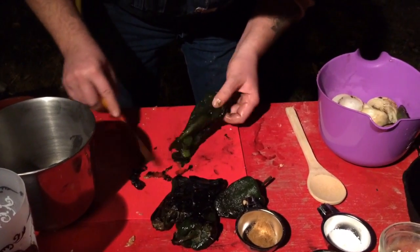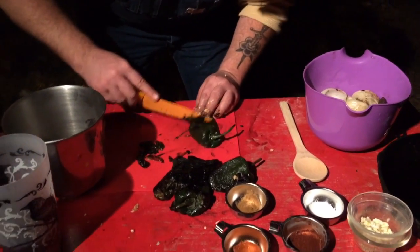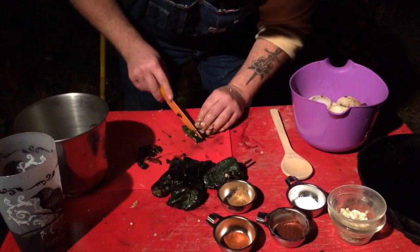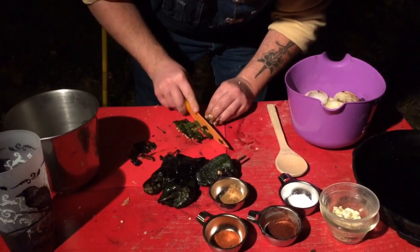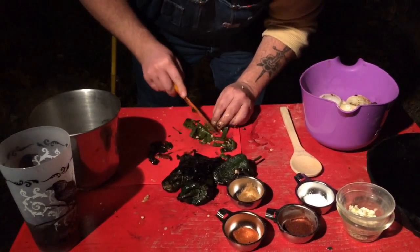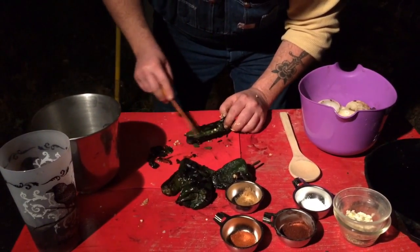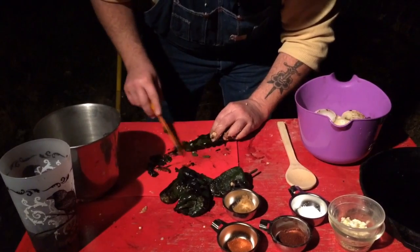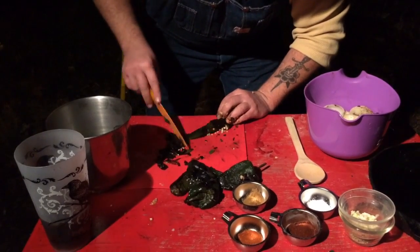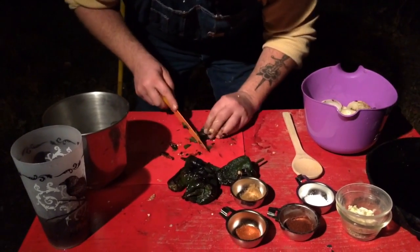I like the way that's looking. You don't have to get every single bit of piece of skin off, unless you're OCD like that. That's your own deal. It's your time. Do what you want with it. Some people de-seed them. I don't. I just leave it the way it is. Put it in. Scrape. Don't get too rough with it. Get them in there.